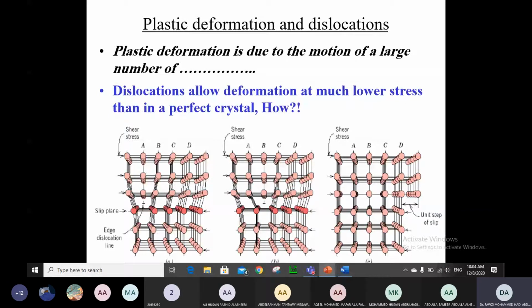We already know that plastic deformation occurs due to slip, which occurs in certain specific favorable directions referred to as close-packed directions, generally in the close-packed planes. This slip occurs due to the movement of a large number of dislocations. When the dislocations move, the slip occurs, and the plastic deformation happens.